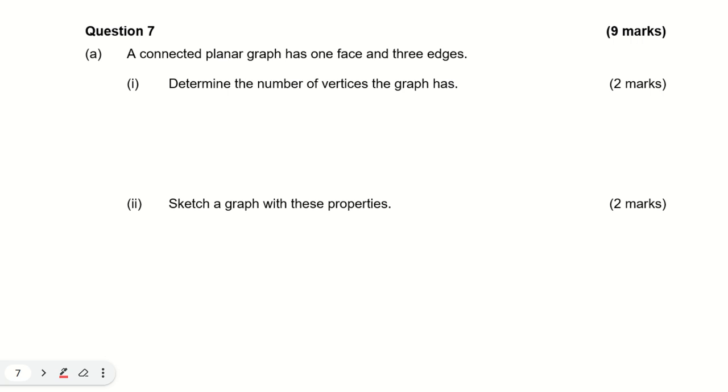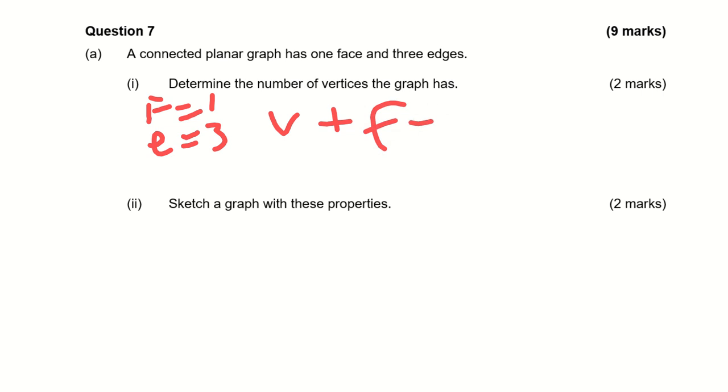All right. So determine the number of vertices. So faces equals 1, edges equals 3. Now there's actually a formula that goes with this. Euler's rule, I believe. It is Euler's formula. This is something you have to remember in this graph theory concept. And I can prove this, right? Sometimes you might not be sure.